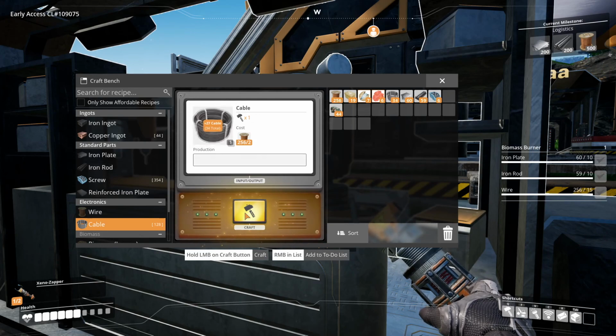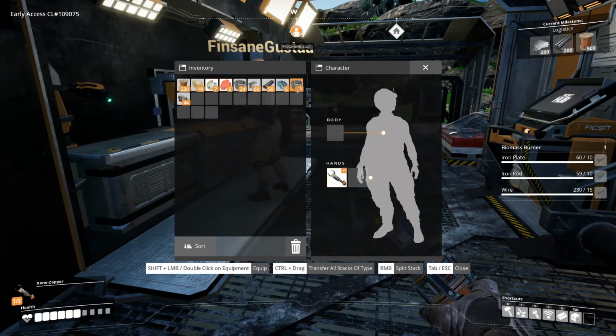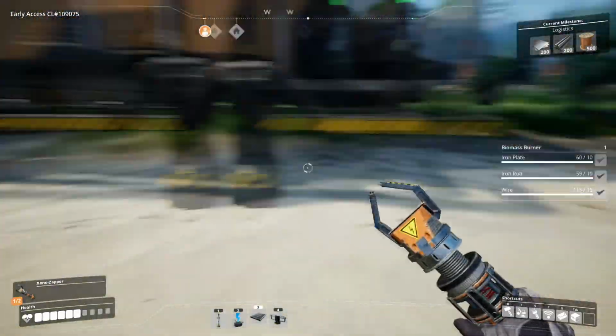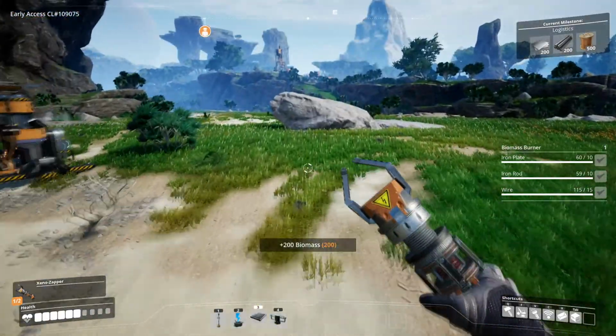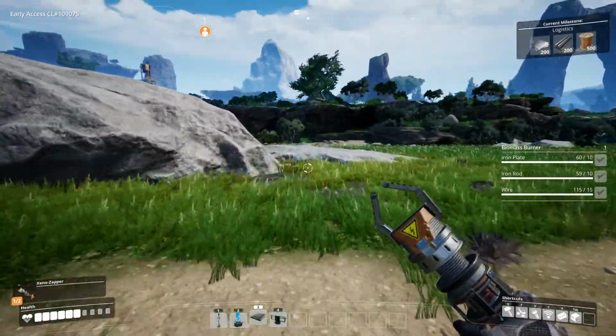Let's see. Okay. Can I give you that? Thank you. And then it was the biomass I needed. Now let's do. Yes, I have some concrete. Very good.